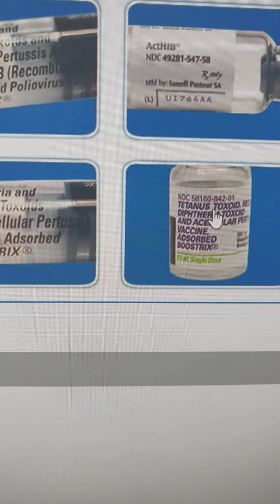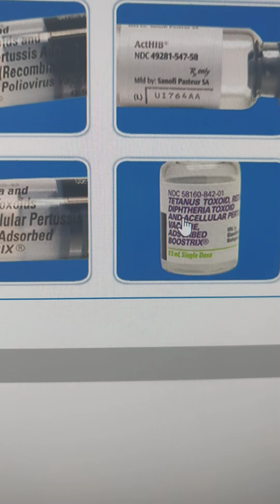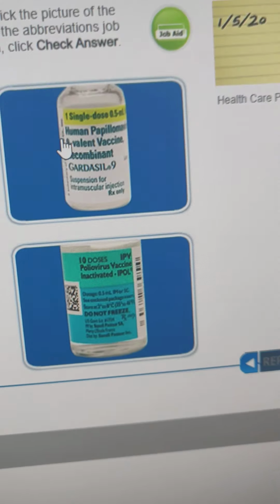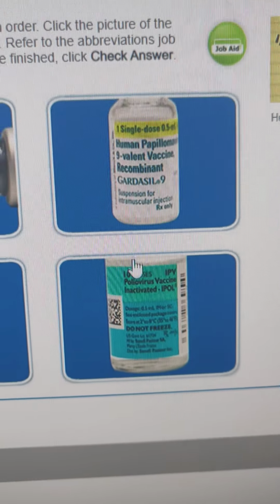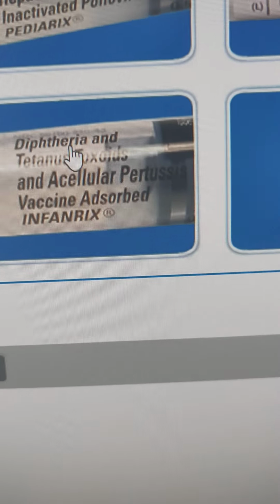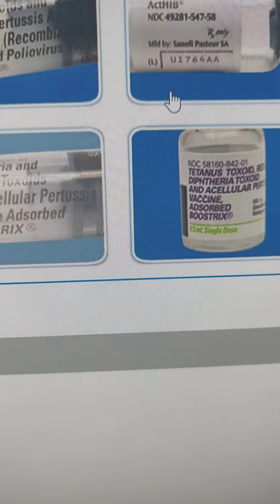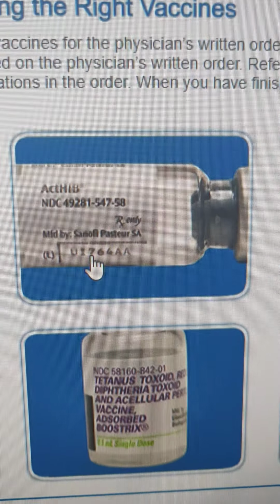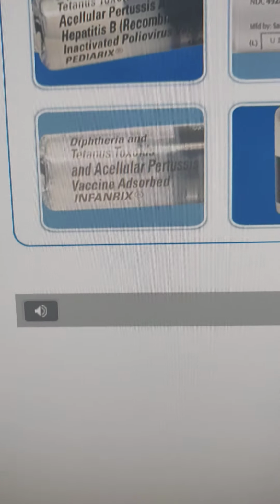That one's Tdap, where it didn't say Tdap, we said DTaP. This one, HPV. This one, IPV, or polio. So this is the one. And we want to give, which one was the other one? HIB. Check answer. Correct. Click Next to continue. Ooh, we're correct. How about that?